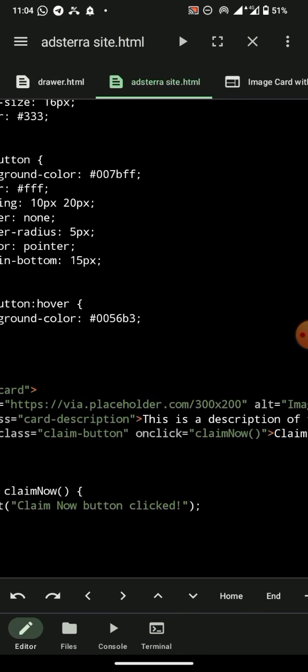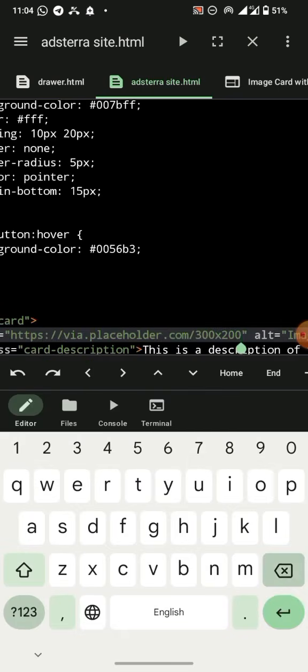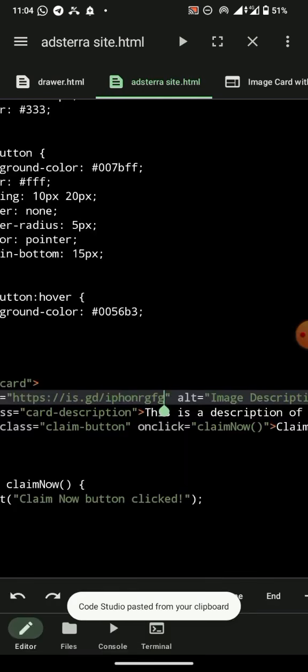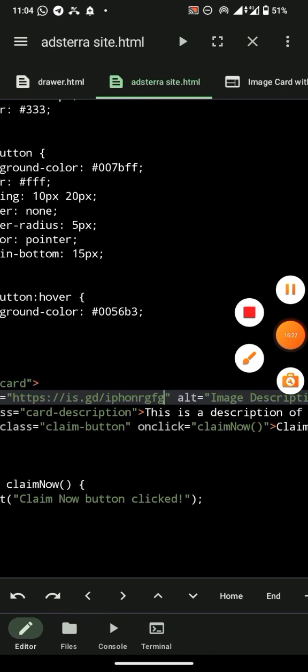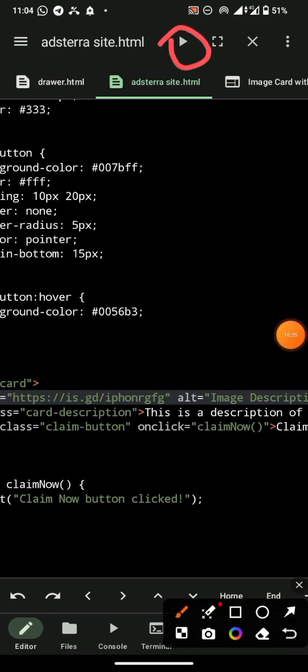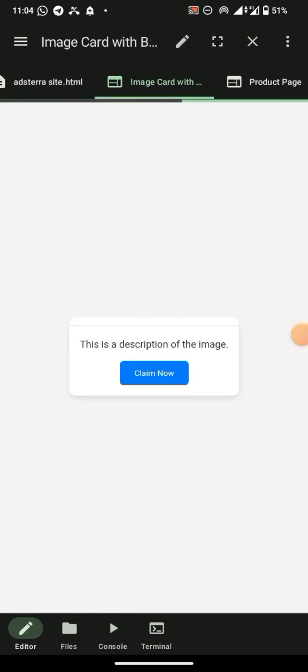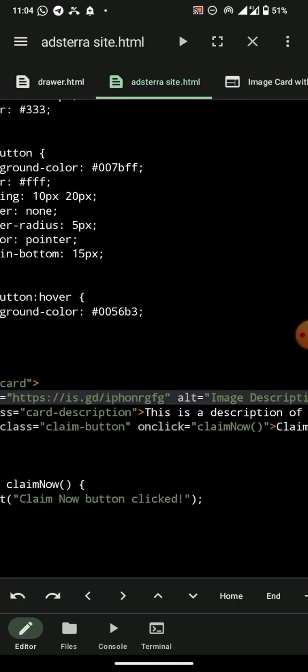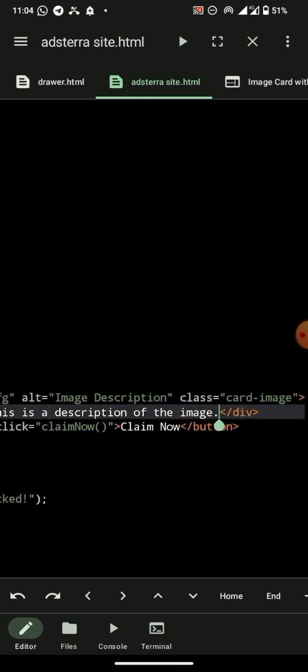Then you need to remove this particular one now. And then paste the other one. Once you are done pasting it, click on that play button again. I've shown you this play button before now. This is it. Then click on it. You're going to see that the image will appear immediately. You can see it now. You see this down below there. This is a description of the image. Now click that pen again so that you can give the image description.